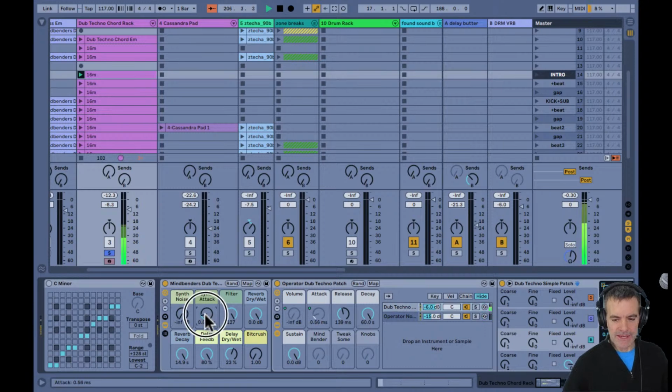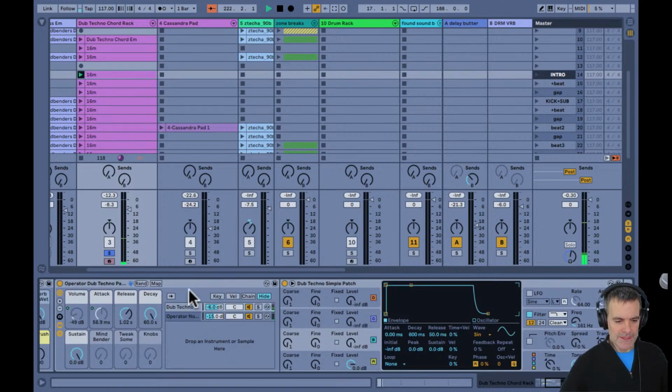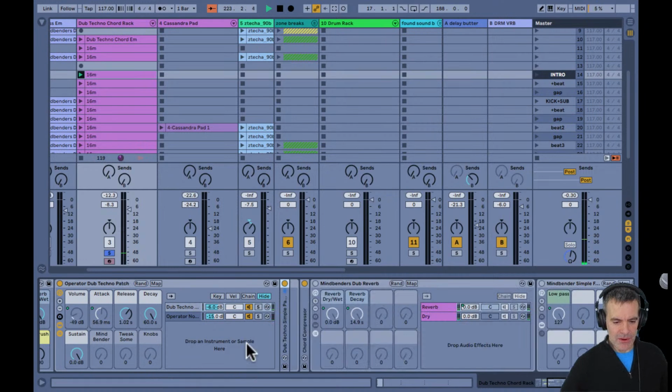And then we have our synth attack time, sharper, and growing longer. And it might help to have a little longer release. So you can have a softer or harder kind of onset of the sound. Let's leave a little release time on there. Okay, and we're not even going to play with Operator in this workshop because Operator can get crazy deep.